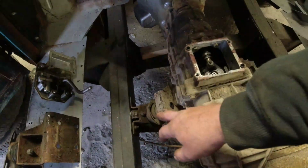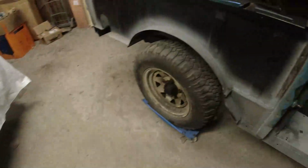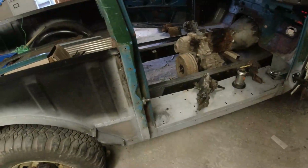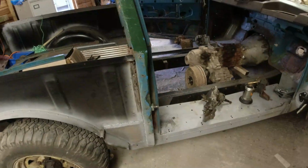Then get the mount sorted out. I might roll it up the road to the steam clean, actually, with the engine in there. Just get him to steam clean the mechanicals. The body's going to come off fairly soon anyway, so I can paint the underside of it. It is a lot of fun. For fuck's sake.